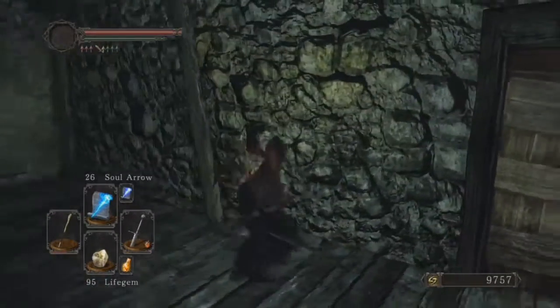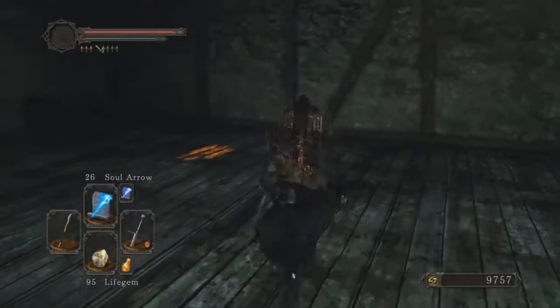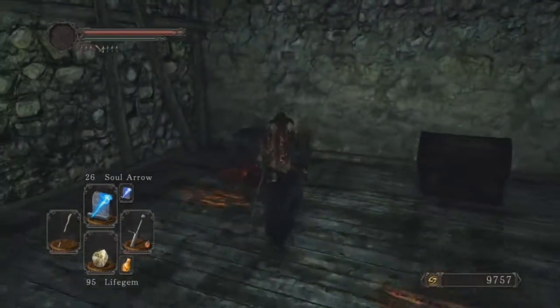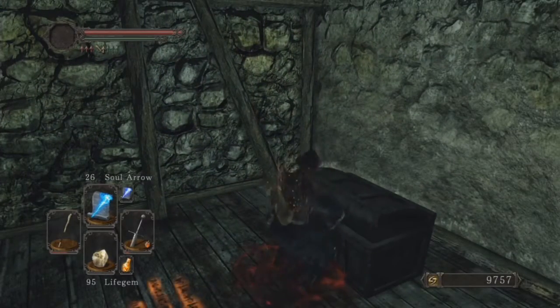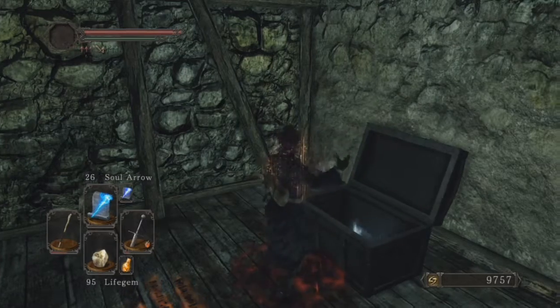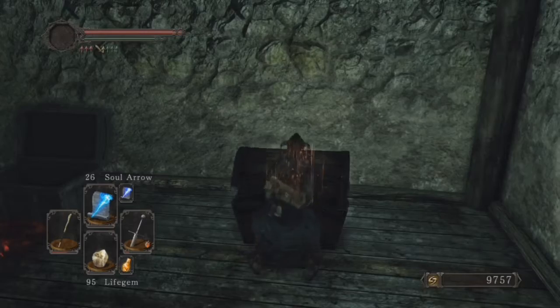Is there any more of you? No. What's in here? Is there more of you in here? No. But there are chests. So that's good news. I'm glad to hear about that stuff. There's the great sword. I believe this one's trapped.